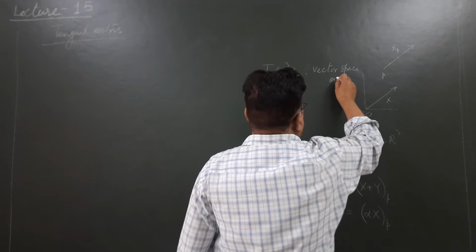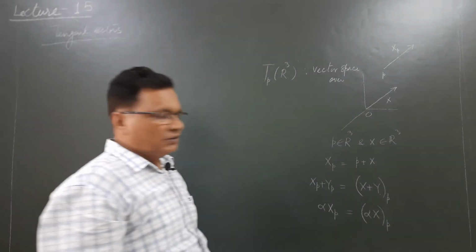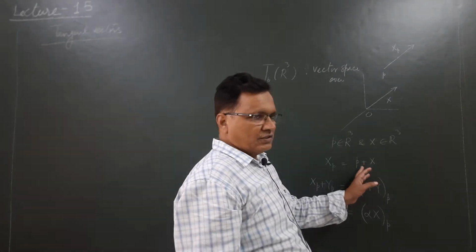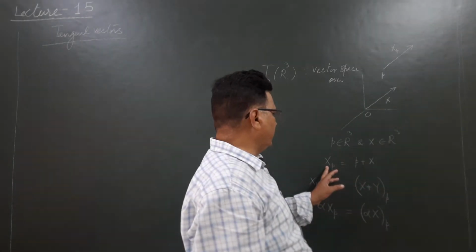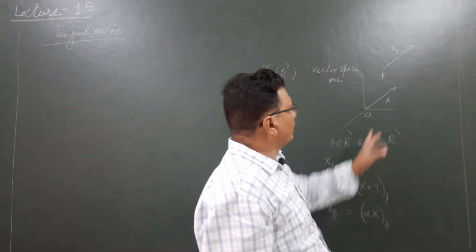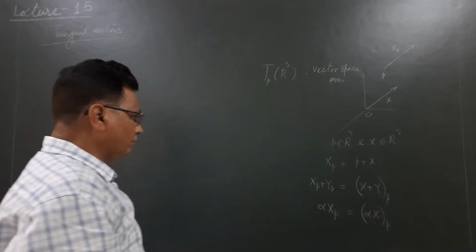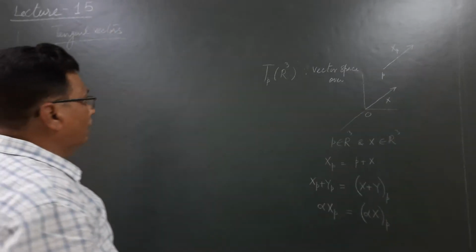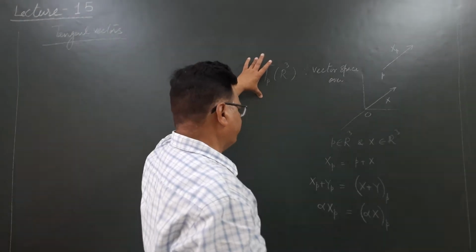P plus x is just a notation, so it is not addition, no, sir? P is a point, x is a vector. It is a translation. This is the translated. So, I have translated the vector x to the point P. So, this is the vector xp. All right. So, this is the idea that we already have.